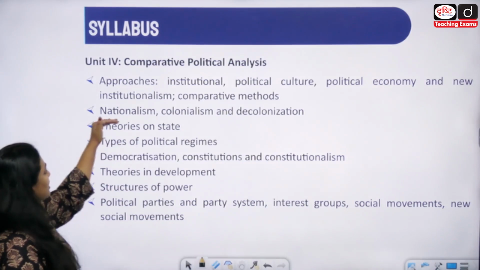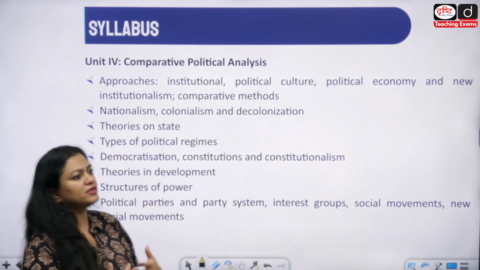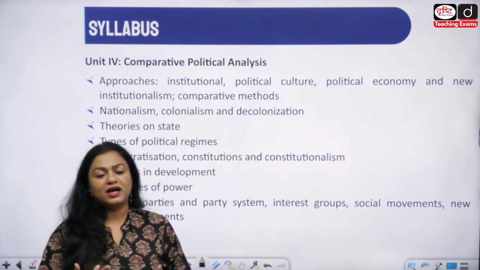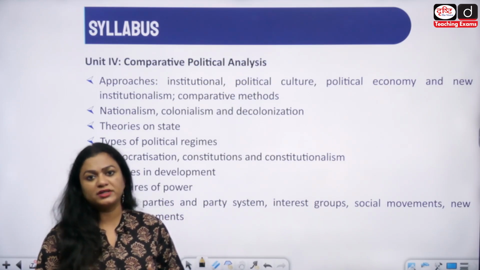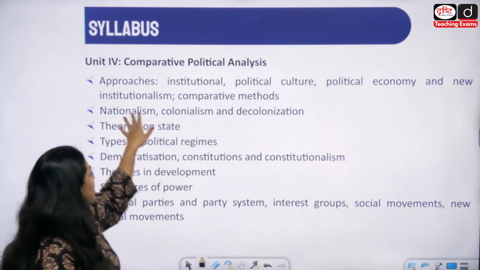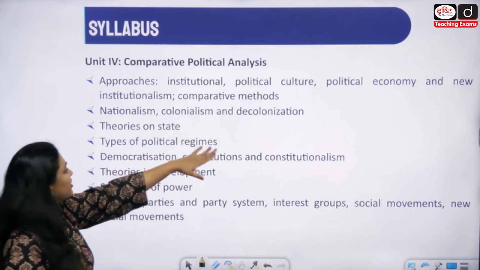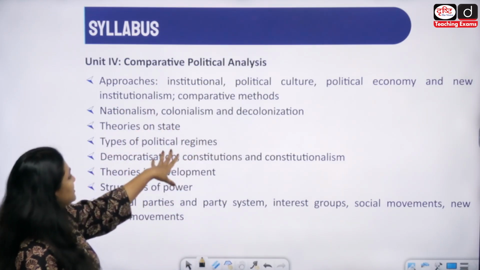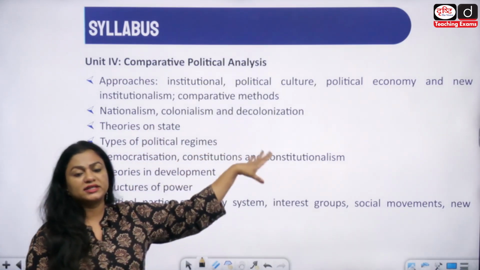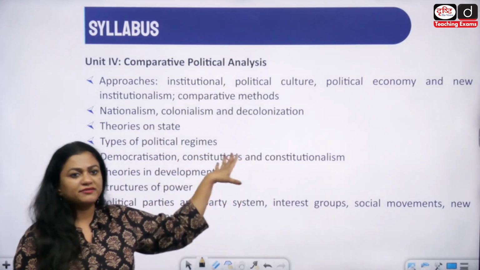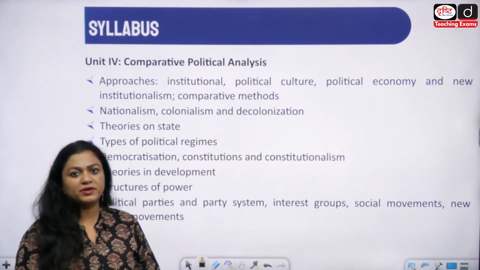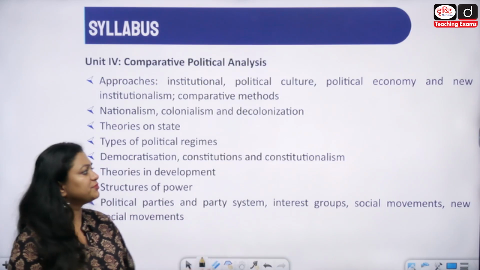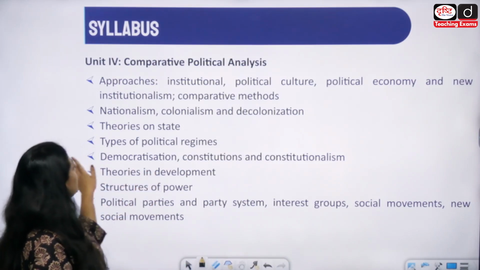Now here, nationalism, various theories are there, like the primordial theories, instrumentalist theories, modernism, perennialism. So many theories will be dealt with here. Colonialism, decolonization, then theories on the state, the liberal state, the Marxist state, the post-colonial state, and various other aspects. Types of political regimes, like democratic regimes, authoritarian regimes, dictatorial regimes, etc.